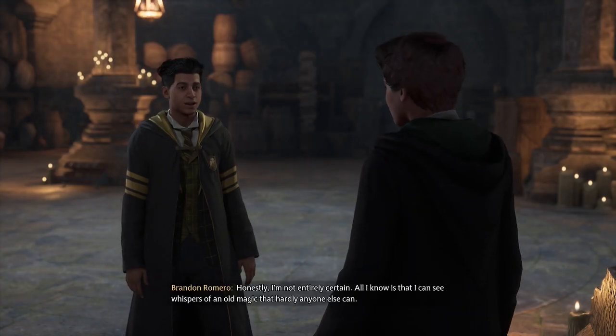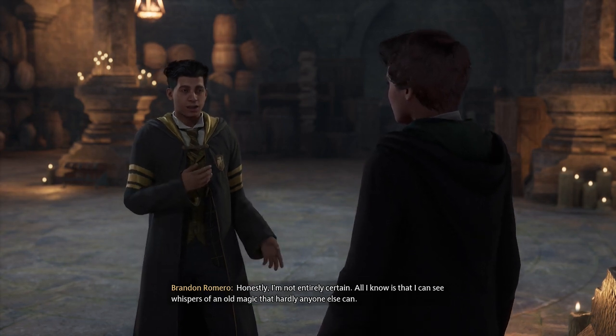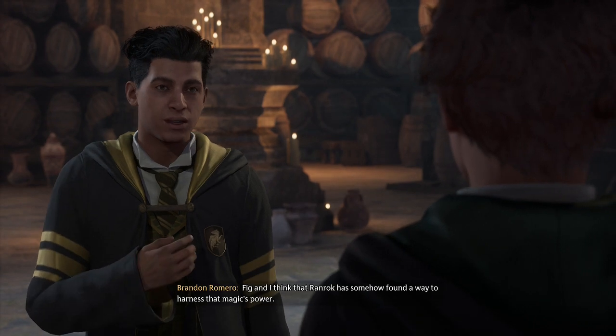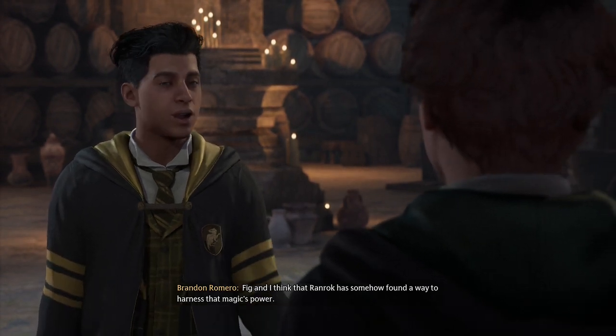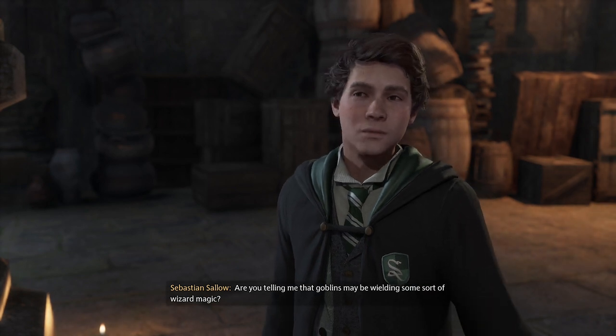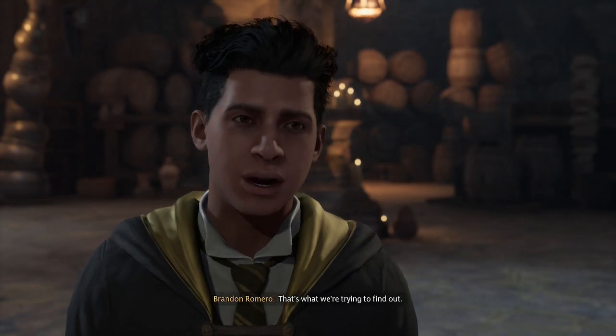Honestly, I'm not entirely certain. All I know is that I can see whispers of an old magic that hardly anyone else can. Fig and I think that Ranrock has somehow found a way to harness that magic's power. Are you telling me that goblins may be wielding some sort of wizard magic? That's what we're trying to find out.